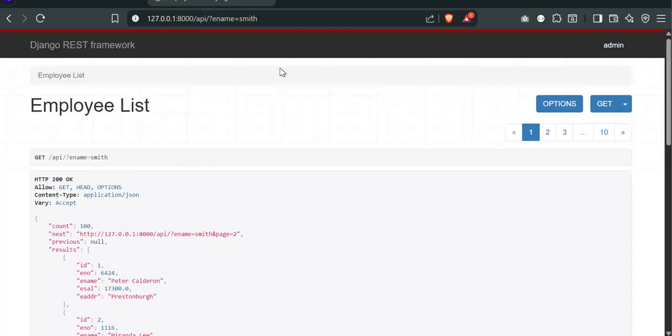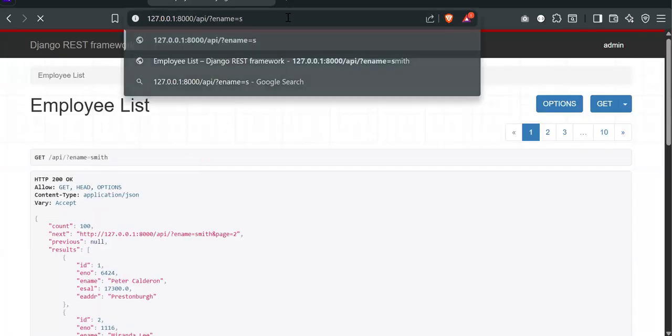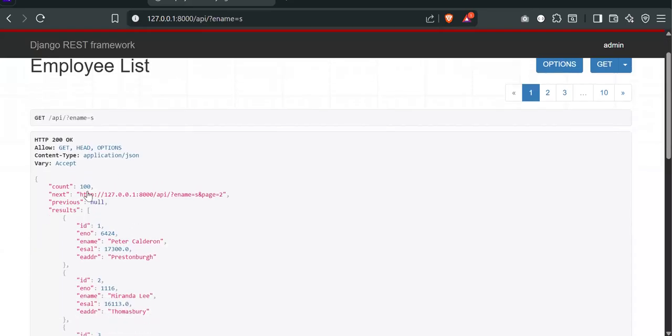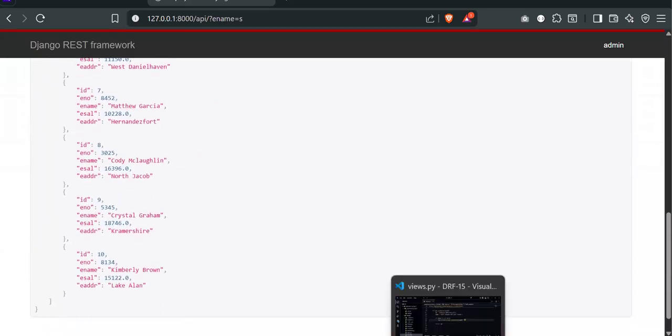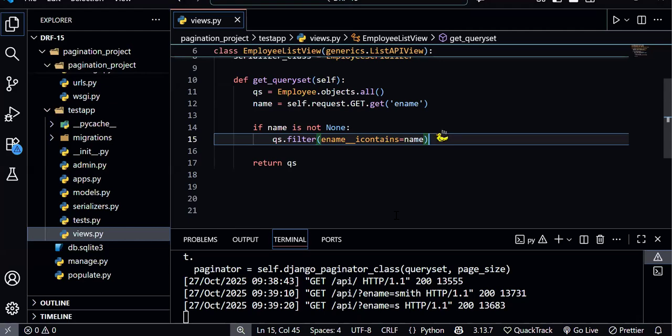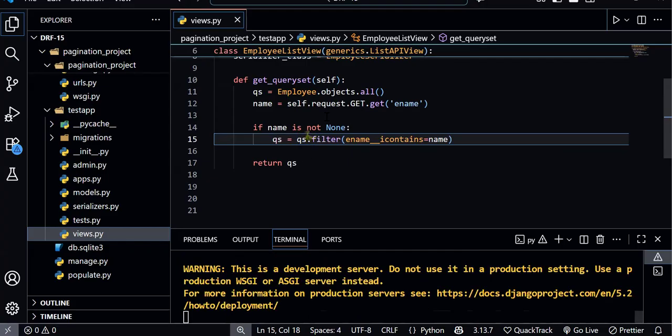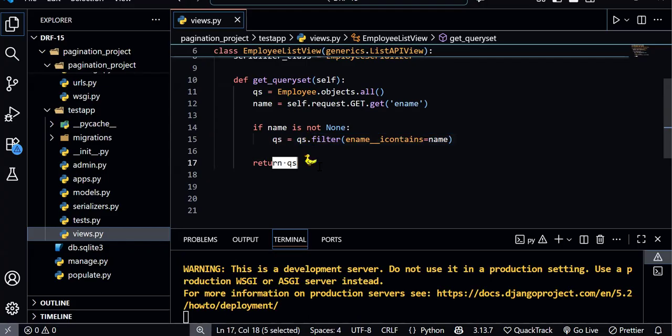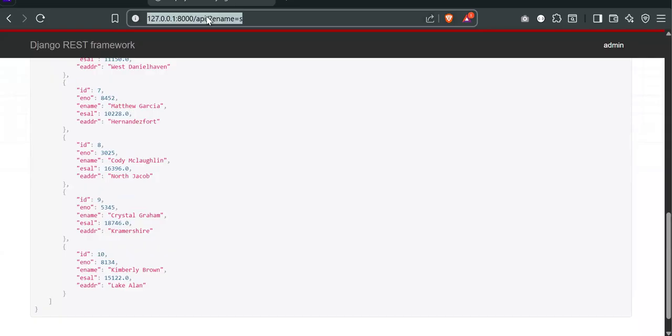It is not working, so there is some mistake. Let's see. Then we have to return. Okay, so ename equals Smith.